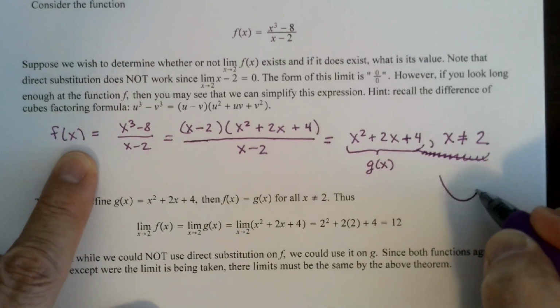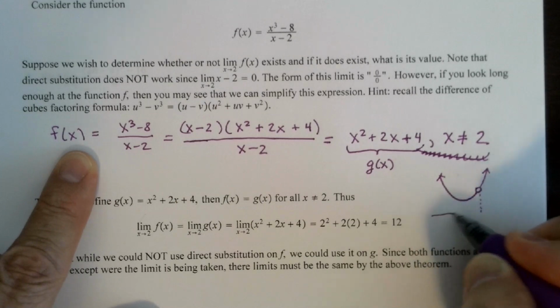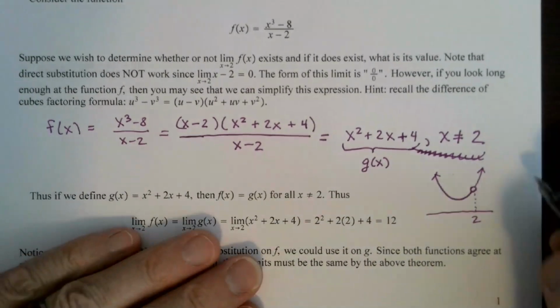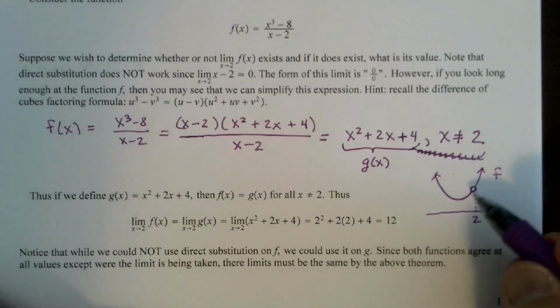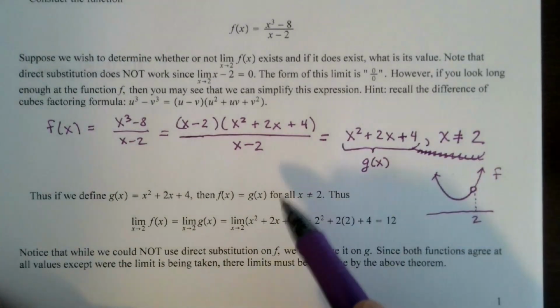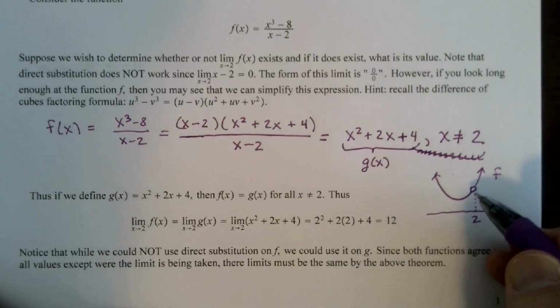I don't know where it is. I'm just guessing. Right there. There's a hole. Okay. So if this is at x equal 2, this would be the graph of the function f. And again, I don't know if I have this exactly right. There's some hole somewhere wherever x equal 2 is. I can probably figure out what the vertex is and figure that all out. But the point is there's a hole, right?